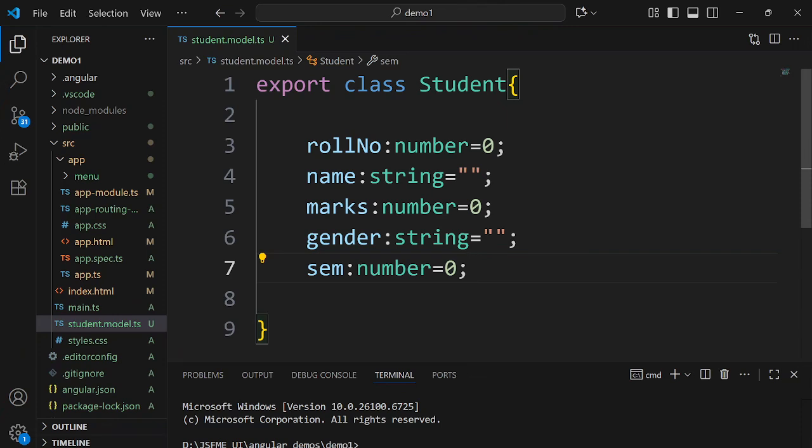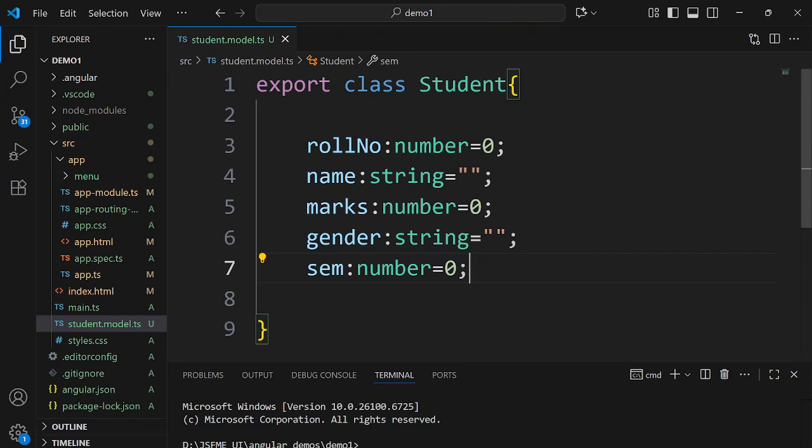Now my major focus is that I want to create these model classes, and then create the object of this model class in my component, and bind the values of these properties on a template. That is the actual goal. So let's go ahead and understand how we do that.